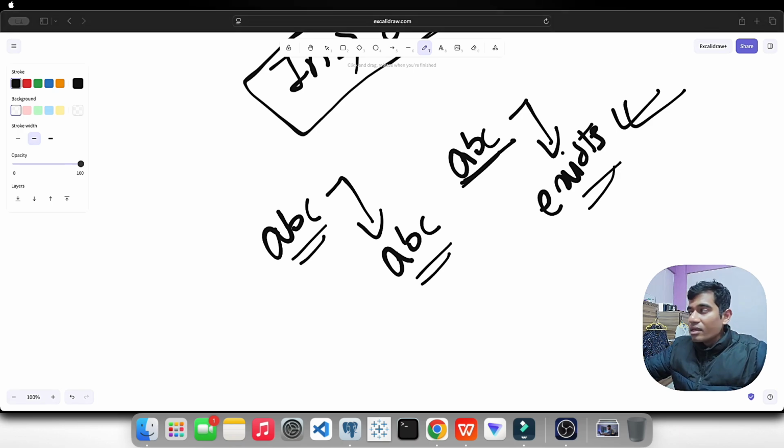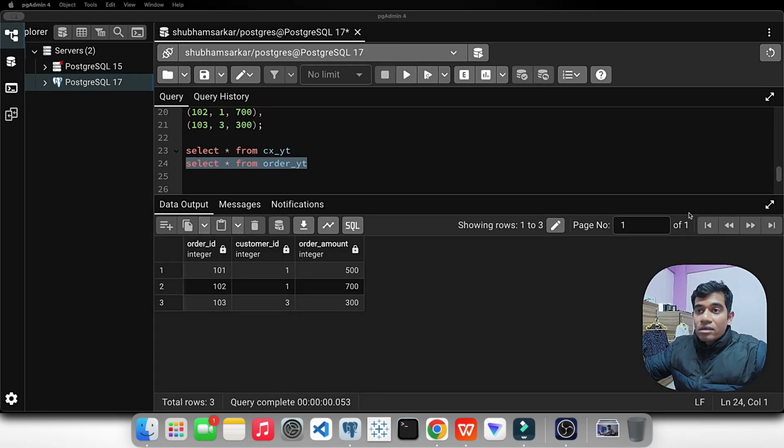Let's move to the theory part. So what are the very important things in EXISTS we should take care of? EXISTS does not care about the values, it does not care about the data, also it does not care about the data type. What it cares about is rows, that's it. Or it would be easier to say that it only checks whether a row exists or not.